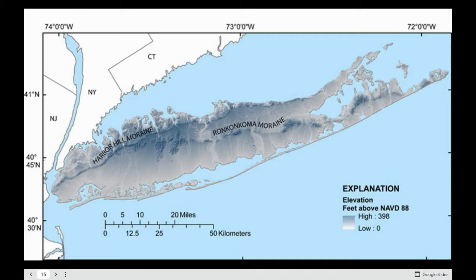But first, we need to understand how Long Island was formed. Sometime between 18 and 20,000 years ago, the Laurentide Ice Sheet was at its peak in this area during the Wisconsin glaciation and extended down, along with all of its glacial till — boulders, grit, dust — to this area right here. Once the glacier retreated, the mounds of till were abandoned, forming two terminal moraines: the Harbor Hill Moraine and the Ronkonkoma Moraine. So if there are indeed bays in this glacial till, then they have to be older than 18,000 years.